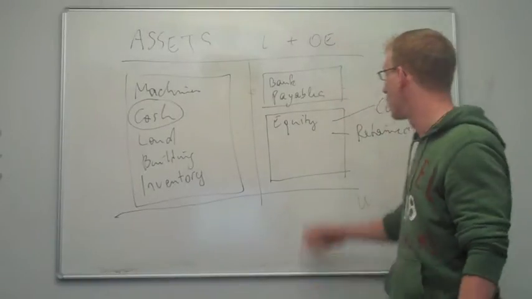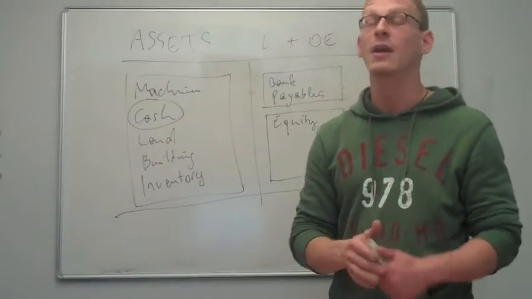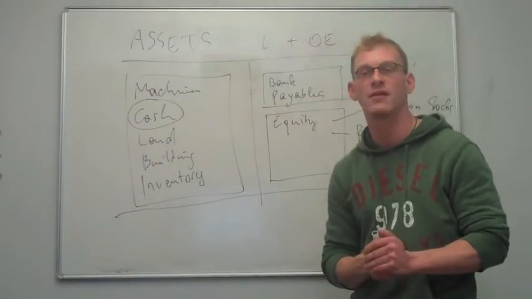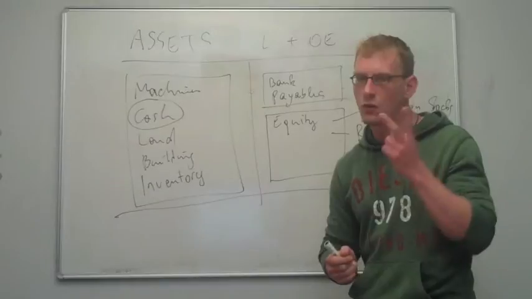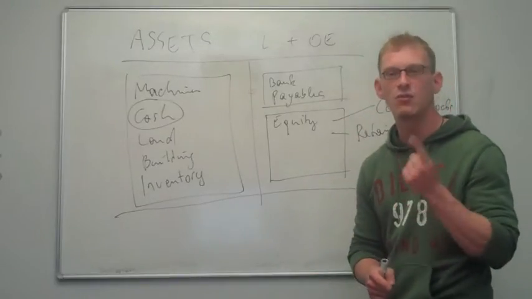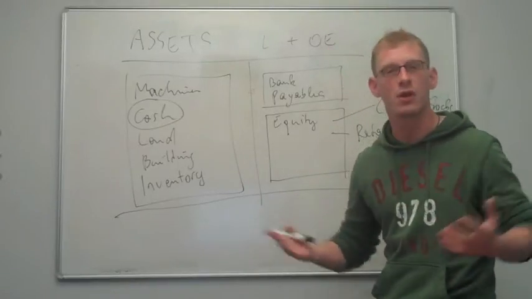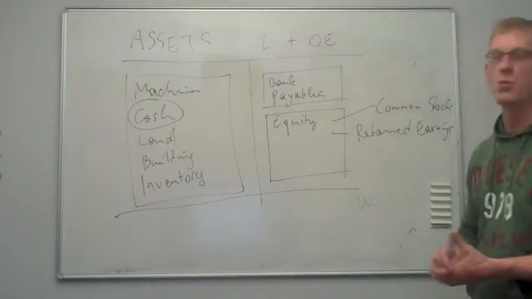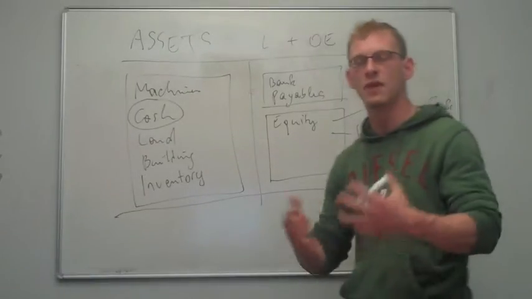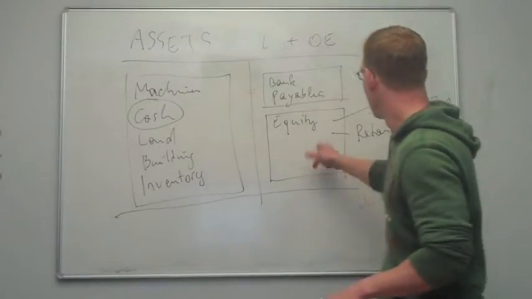But everybody who buys a common stock of your company becomes a shareholder, and those shareholders are entitled to several things. Two things I want to point out now. First, they have a right to receive a part of the profits, since they own part of the company. This is what we call dividends. If you, as a shareholder, get part of the profit, you would say, I receive dividends.